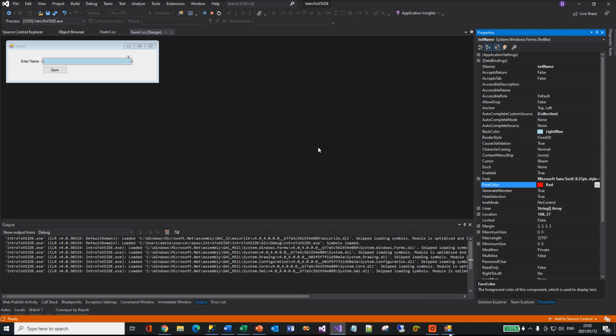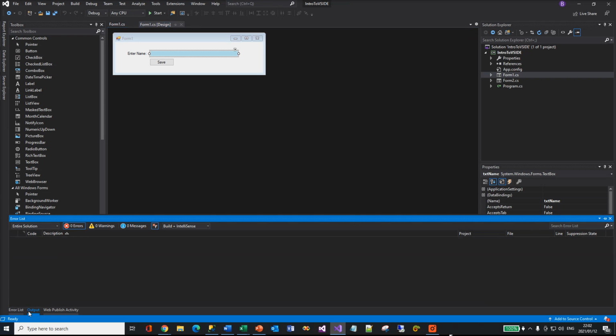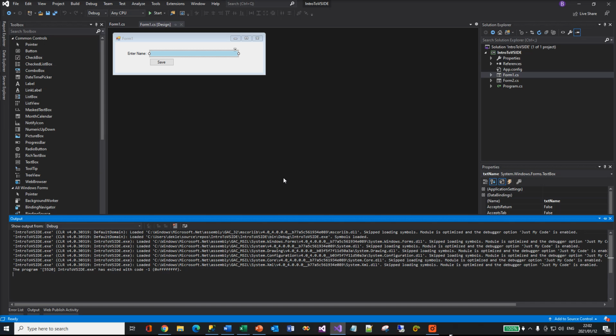Learn your shortcuts. It will make your life a lot easier. Understand how to drag controls, how to add them. Understand that if your system is not building, there's a possibility that you need to look at your error list or your output window. Just understand where those things are. Understand how your Solution Explorer works. So add more forms and add items, play around with it. It doesn't matter. If you break it, you break it, you start again. Just get going with it, and the more you practice, the easier the process will get.